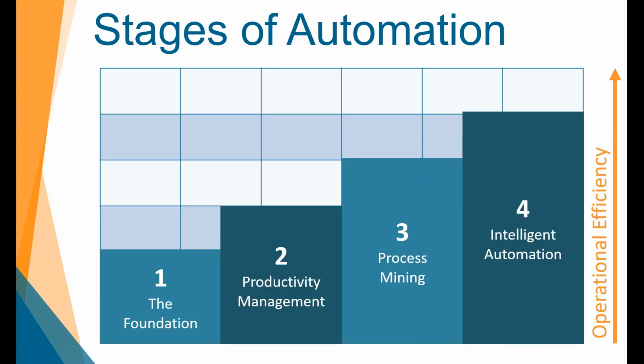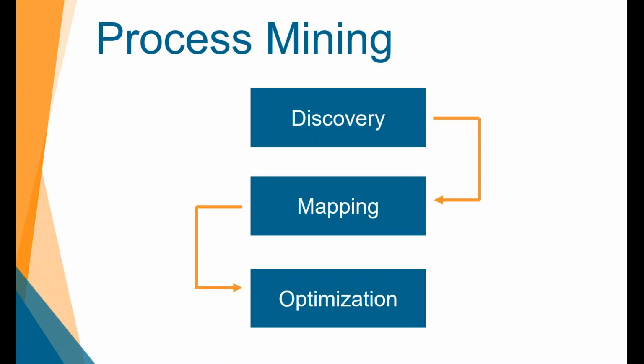After automating those easily identifiable processes or the low-hanging fruit, so to speak, you can deploy process mining to unlock insights that really take you to the next level. Process mining solutions can really help organizations capture information from all different types of transactional systems, like those that I mentioned before, like SAP or a Salesforce, ServiceNow, Workday, or OnBase, and provide detailed and data-driven information on how those processes are performing. The process mining tools are going to unlock visibility into how the computer-mediated tasks are really happening, including who did them, how long it took, are there any variants to that process.